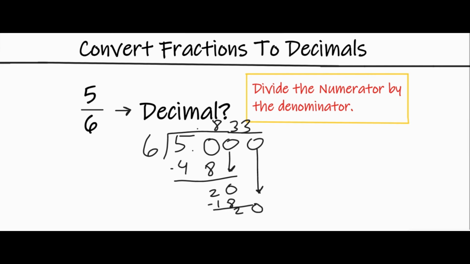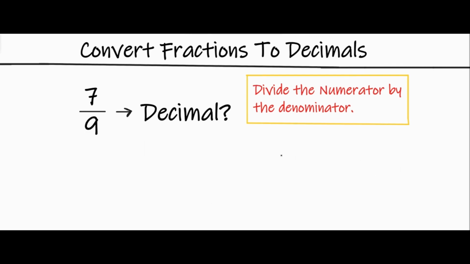So our options are to write 5/6 equals 0.83. I'm rounding to the hundredths because I'm looking at the hundredths position, which is a 3. Look to the right, which is less than 5, so we keep it the same. Or you can write it as 0.83 and put a bar over the 3, which indicates that the 3 just keeps repeating itself.